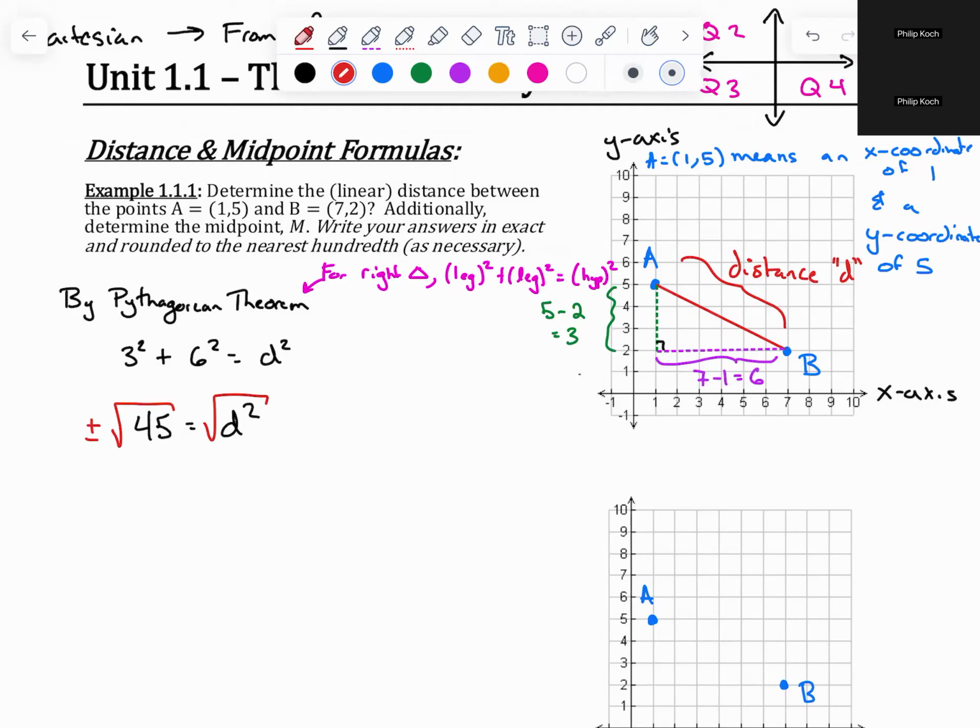But we are looking at this in a very, very specific lens. We are looking at this in the concept of distance. And there's no such thing as negative distance. We can't go backwards. We can't have a drawer or a house measuring negative 25 feet by negative 30 feet. It doesn't make any sense. So we can highlight the minus sign and say, ignore, since distance must be positive.